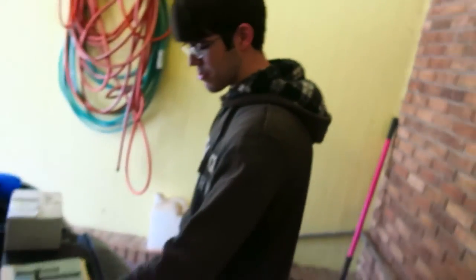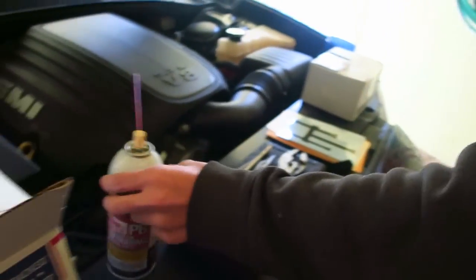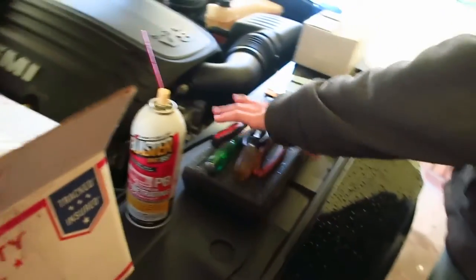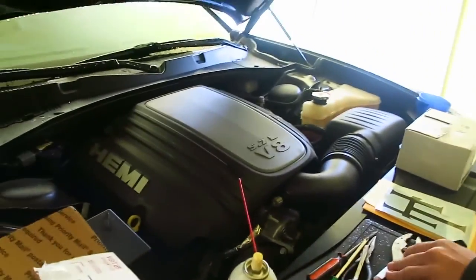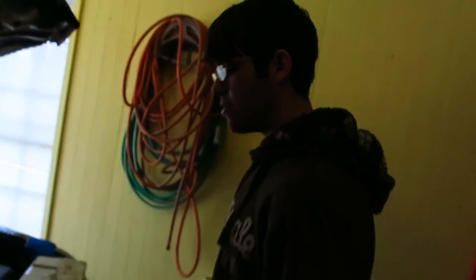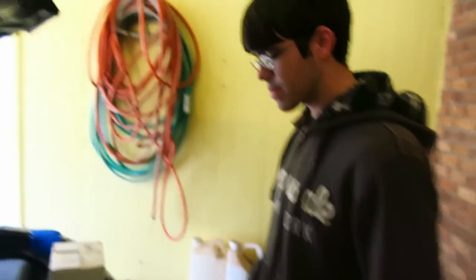We've just got some basic tools here. We got some PB Blaster that'll help whenever we do the catch can. Some screwdrivers. All this stuff is for the front bumper removal. Except for these. These are for getting the PCV hose off for the catch can and putting this one on, because the hoses they give you, if you saw the last video, are undersized on the inside, so you have to use some force to get them on and off. So we'll keep you guys updated on what we're doing.